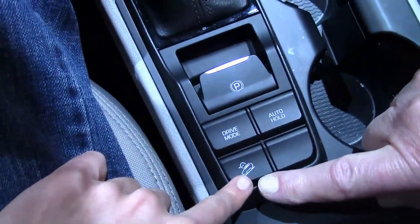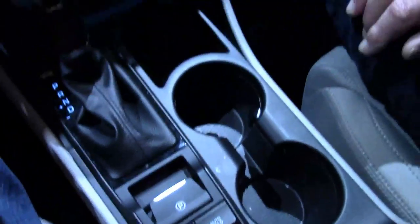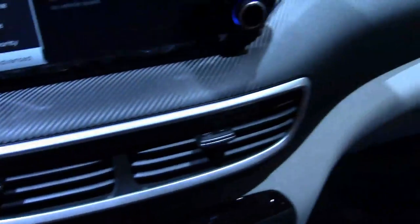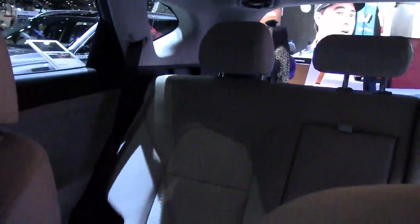But at least you do have a manual control to the transmission, auto climate control, push button start, and a configurable drive mode. That's the downhill brake compensation — it will downshift the transmission going down a hill. The seats feel almost like leather but it's simulated leather. All this trim is hard cut material that looks like carbon fiber but isn't. You do have a good audio system and quite a lot of space in the back.